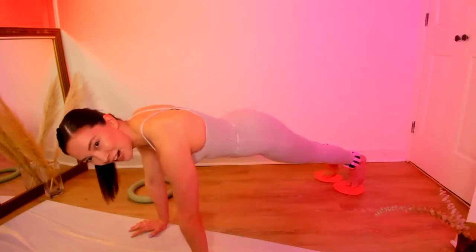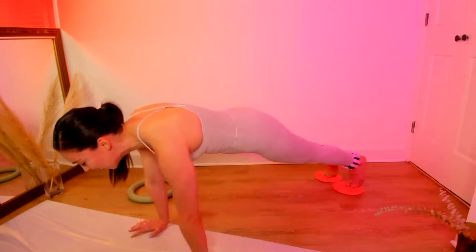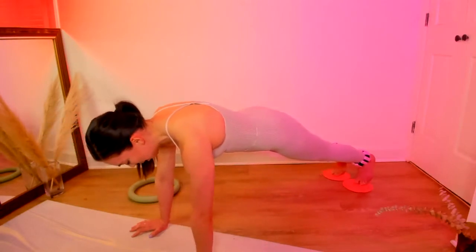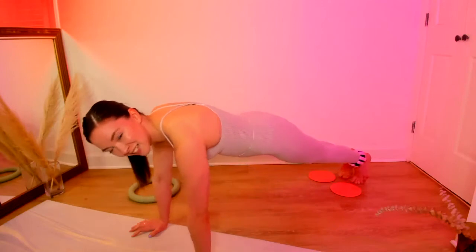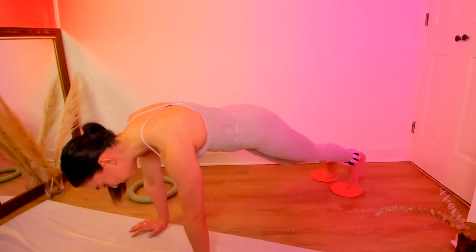This is temporary. Tuck your tailbone here, squeeze your belly button in toward your spine. Shoulders rock back for two in your saw. Breathe back for two in your saw. Back two, breathe back two again. No sliders, no problem. Find your plank, point it, flex it. Rocking it out, pointing and flexing. Moving super slow.